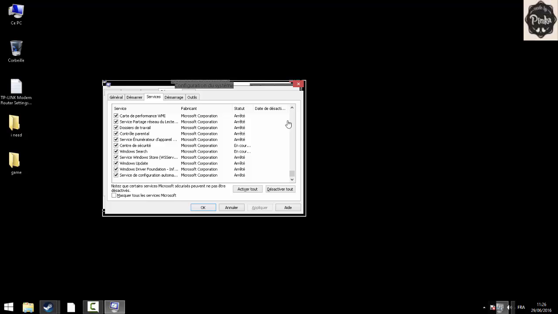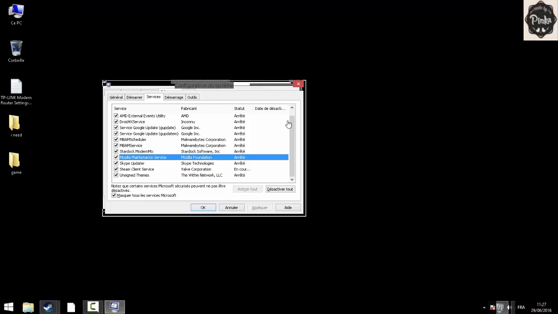But there are Windows services, or Microsoft as they say here, and there are our programs' services. If you want to avoid any problems that could require reinstalling Windows, you just need to click this, Hide all Microsoft services, which is going to hide them and keep only the services that are there for programs.